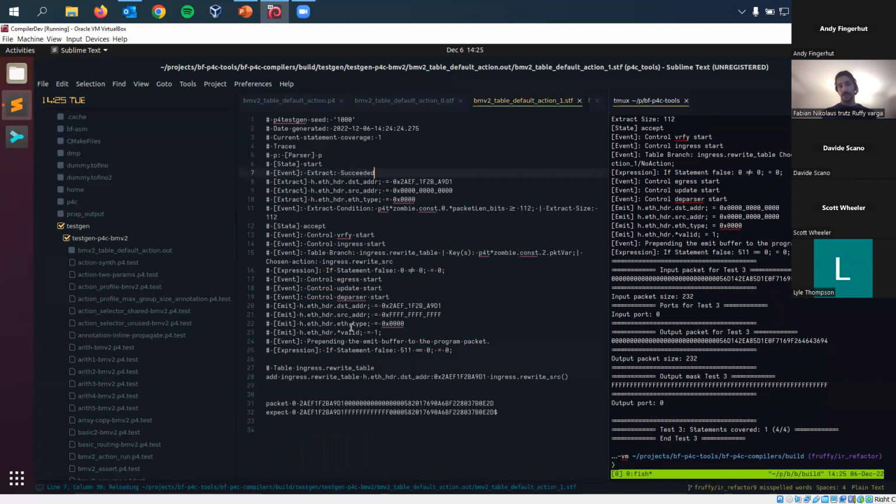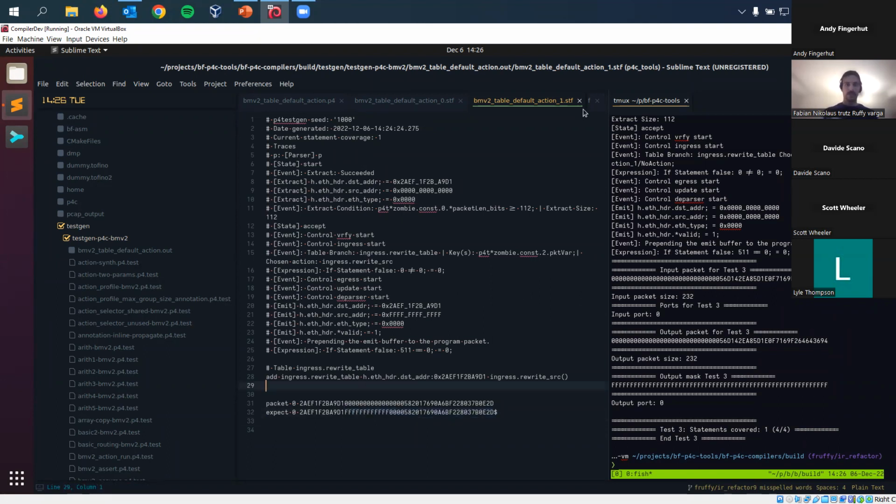Now, the second test is a more interesting one, because we actually have a packet that is now long enough. You can see here in our trace that we have these values extracted and associated with the Ethernet header. Now we execute our table and apply the rewrite source function. So in Testgen, using our test framework, we insert a control plane entry saying we want to match on this value in the destination address. And if we match on this value, we expect that the packet we emit, which will be our output, will have its source address rewritten to this particular series of values.